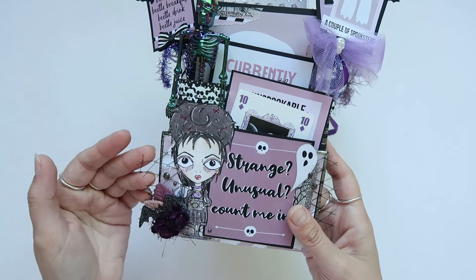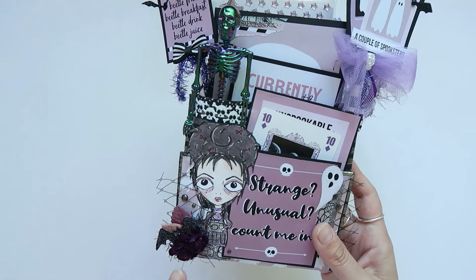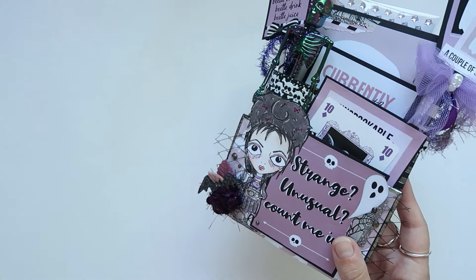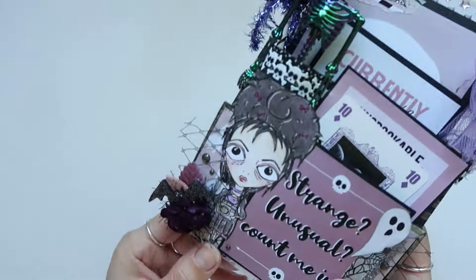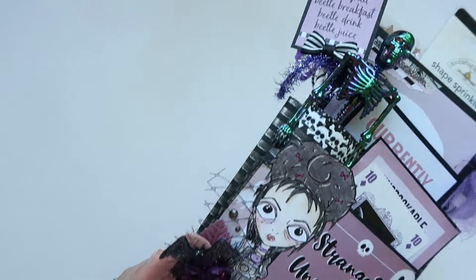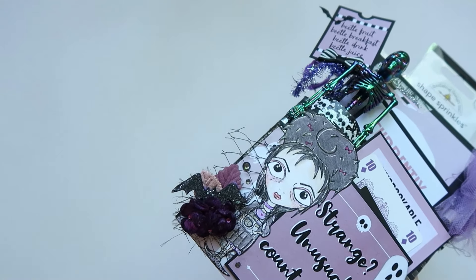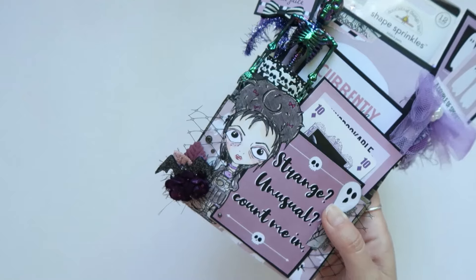I added my favorite fishnet ribbon that I picked up at Michael's this summer — it was part of the Nevermore collection. Then I made a cluster of flowers here. These were white flowers that I dyed using Distress Stain — I think it's Seedless Preserves Distress Stain — and I just colored the flowers with that. Then I went over it with Distress Mica sprays in, I think it's called Fortune Teller. It adds this really pretty shimmer — it's different in person, you can definitely catch glimpses of it. Then I added some purple gems inside on top of the flowers, tucked in. I have these movi leaves and the colors work really nicely together with the colors of my collection, so I added two leaves here — this one's like flocked, it's really soft.